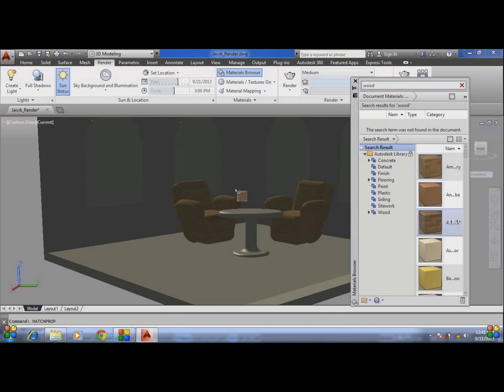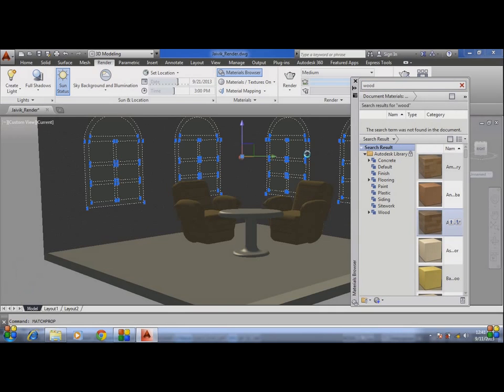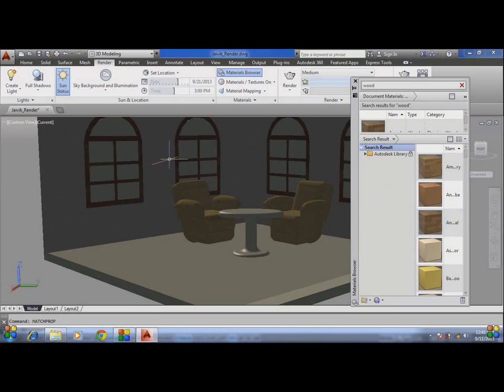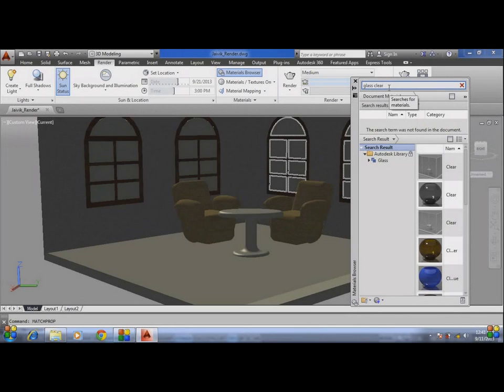So select it and apply on your window frame. Okay, now for glasses in my window I want to apply material, so I'm giving here glass clear material, this one.